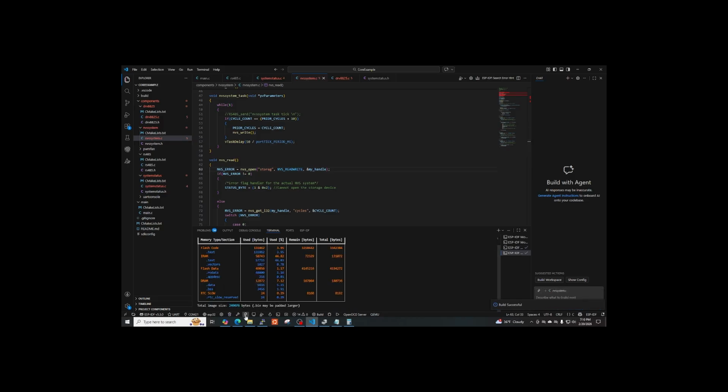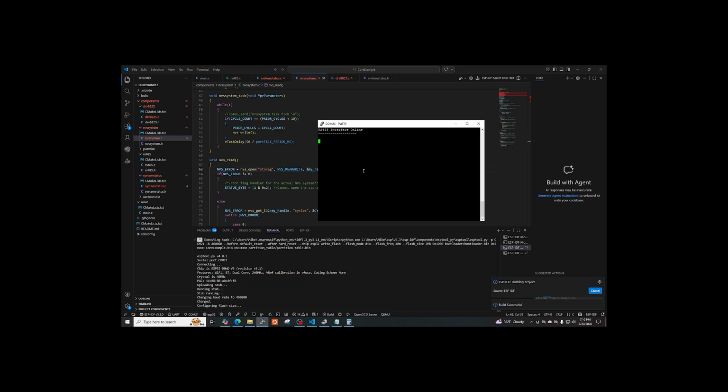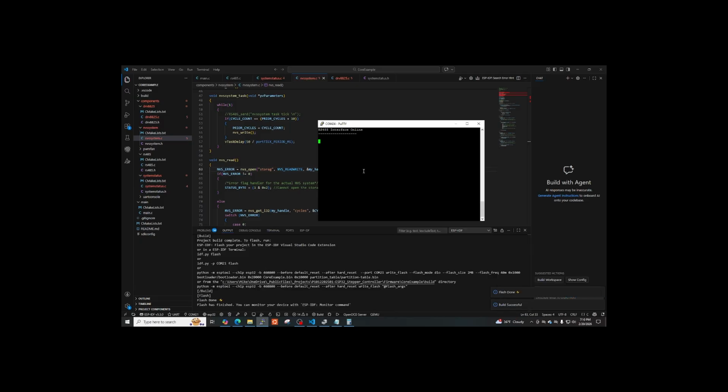Flash it, and then when I reset, it should immediately fault because storage is spelled wrong. No. It does not care. What the what?